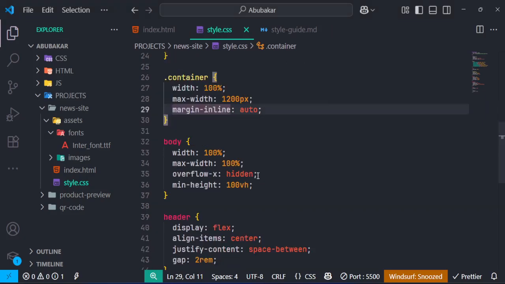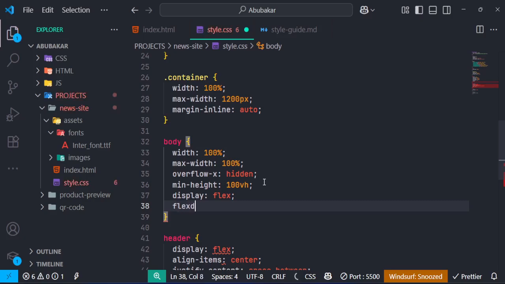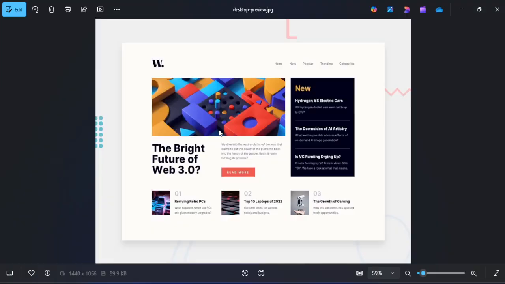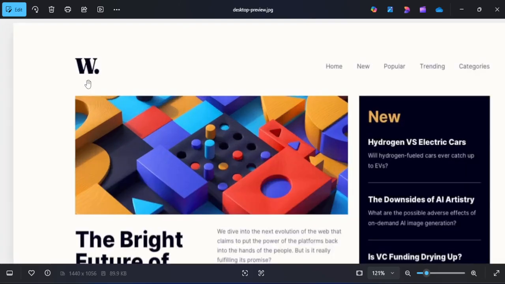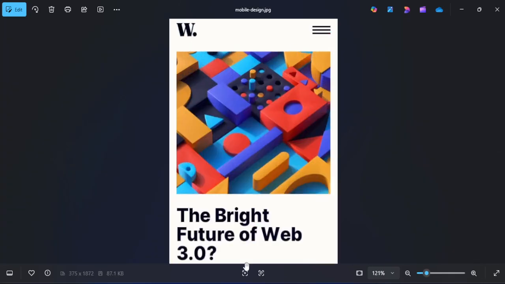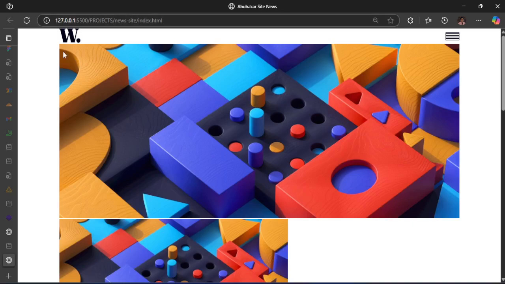Another thing that we need to do under this body, let me just display it as flex. Flex direction is going to be column. And why do I need to do this? If you look at this header and this main, there's a bit of gapping in between them. The same thing too on mobile. As you can see, there's a space, and that's the reason why I'm doing this, because if you look at our own design, can you see that they are jam packed together?